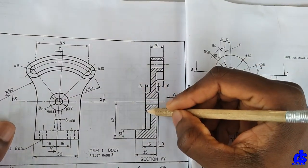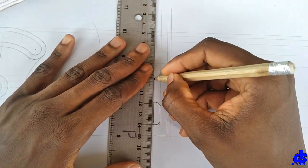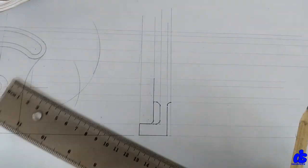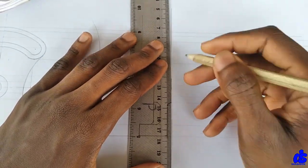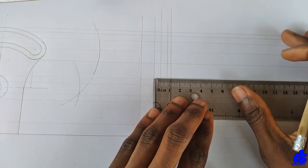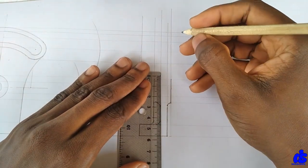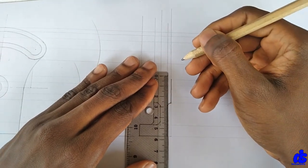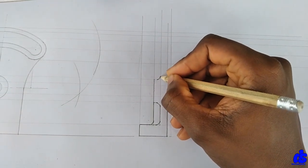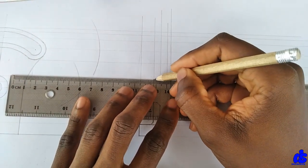Next, this line goes all the way up to here, which corresponds to this point. So this line will go all the way up to here. So let's take in that one too. Then this one too, same thing. Then we have this radius of 3 here. Radius of 3 here. So I'm going to measure 3 from this side, and to the top 3 millimeters. Then I'll join the curve. Project these ones too.